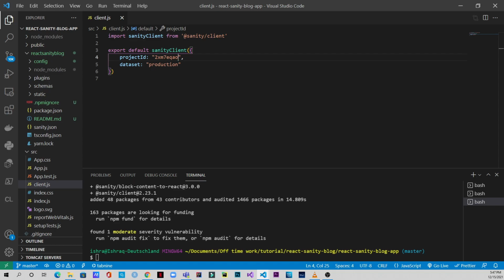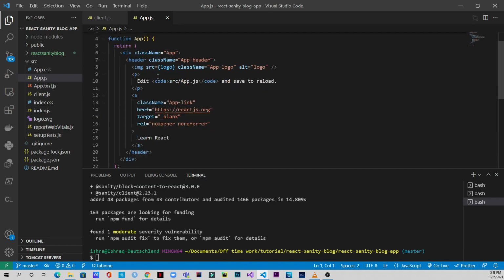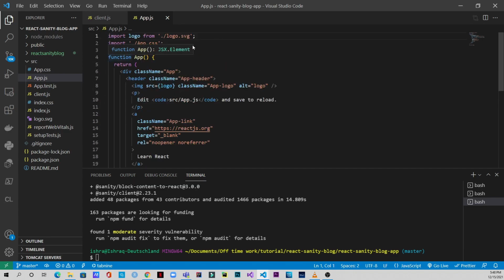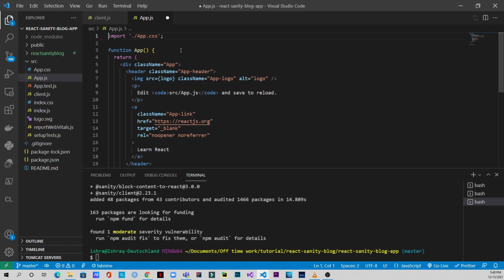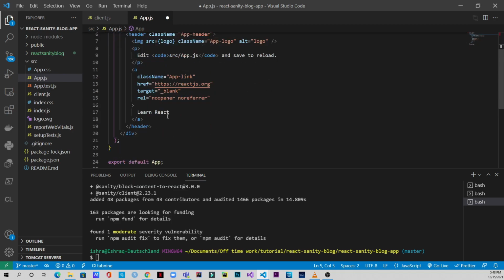Okay, so now as we are back at VS Code, what we will do is go to the App.js, and we're going to take everything off. The logo, we don't need this, and we don't need anything inside the function App.